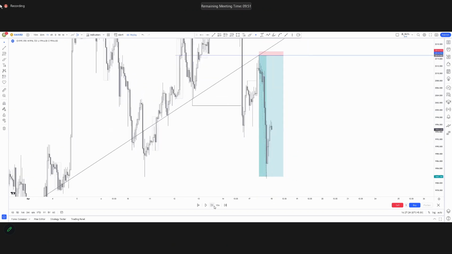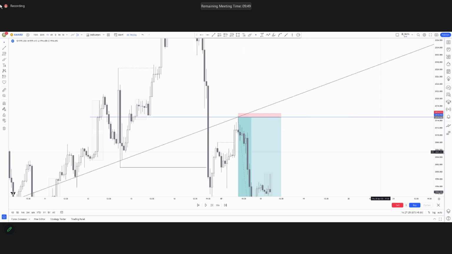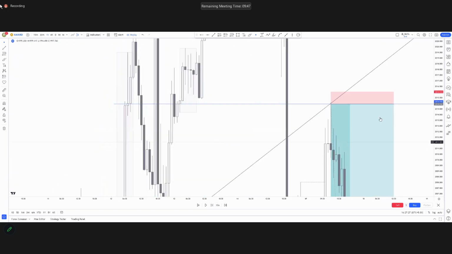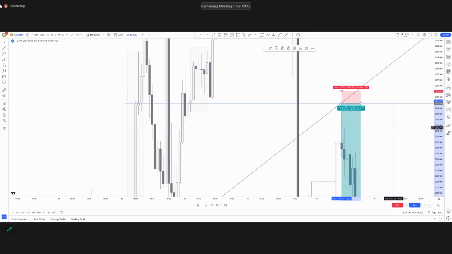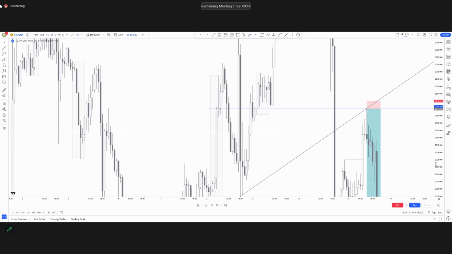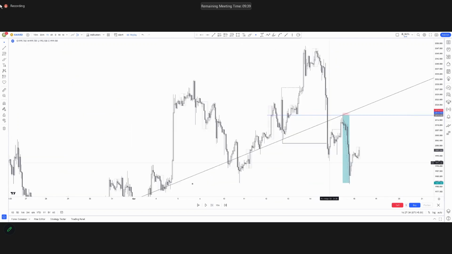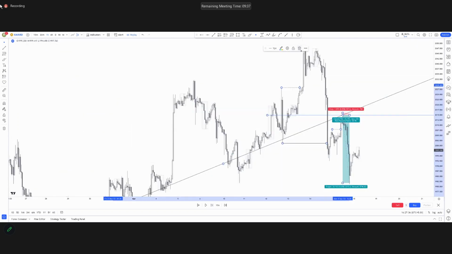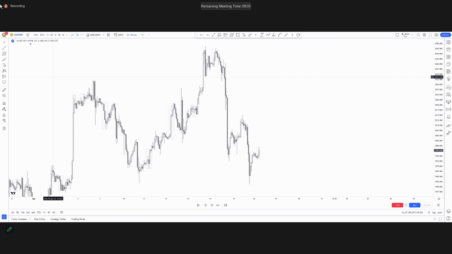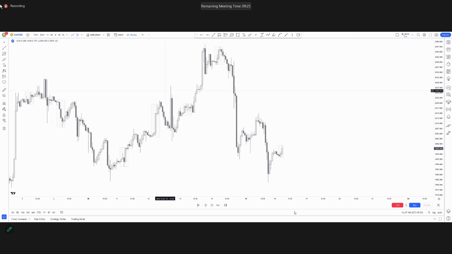Look at the way it goes. Are you able to see the precision, guys? This is how I trade exactly, every single day. Nowadays I'm sticking with the higher time frames. Sometimes I would go to the lower time frames, 1 minute or 5 minutes, to look for these kinds of entries, but nowadays I'm sticking only with the high time frames for all these entries. So I will show you a couple more examples.